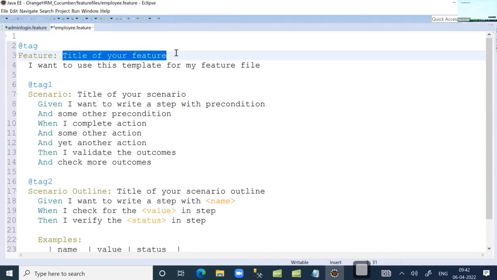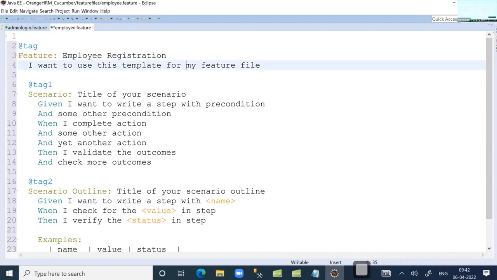First, the title of your feature. Tell me. Employee registration or new employee registration, anything will go. I want to use this template to check new employee registration. Okay.